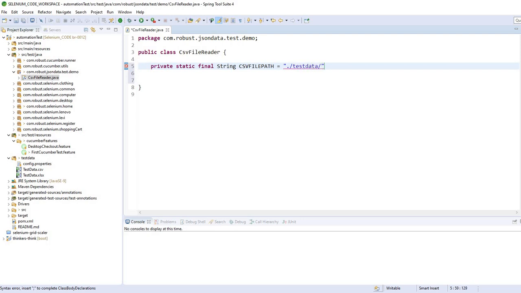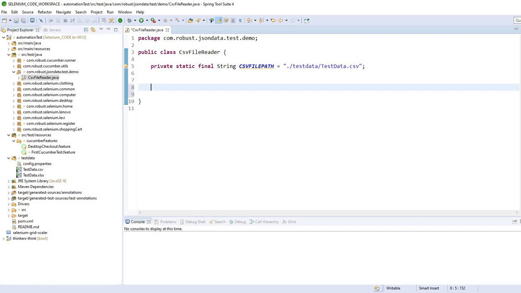If you have it in a different location, you need to find out where it is and pass that in. Paths are case sensitive, so make sure you pass the correct path. Here, test data is a folder, and you also have to pass the extension.